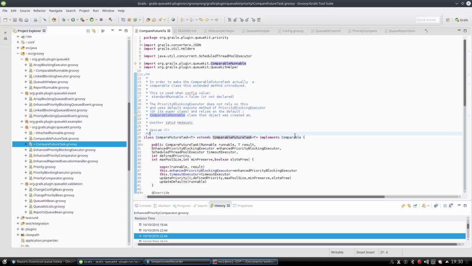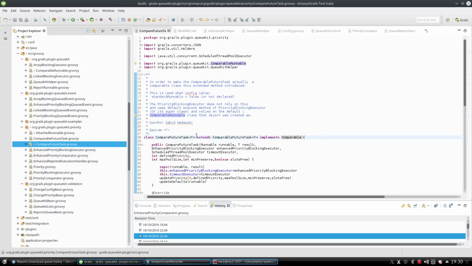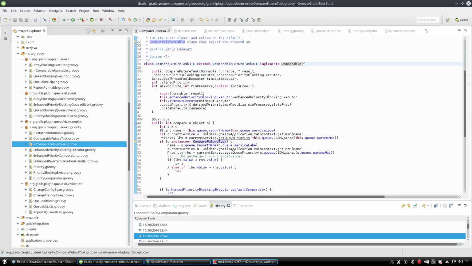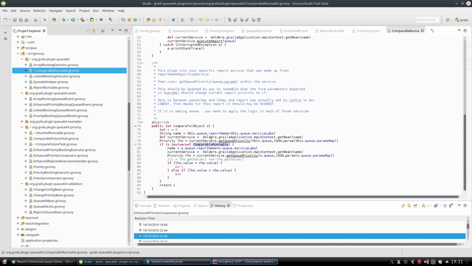And this also implements comparable, but they both come in as comparable runnable, and then it takes a twist and turn and becomes a compare future task. And so the comparator for enhanced priority happens in here. Initially it was just doing this up to here, from there to here, and this bit actually had a problem. The service was the original object of the other side service, and that might be wrong. And even this had a problem which has been fixed now as well, which only happens with priority.